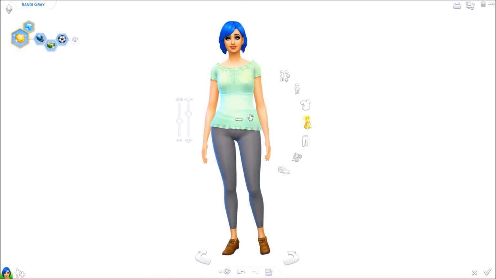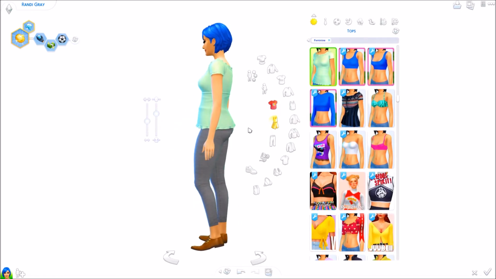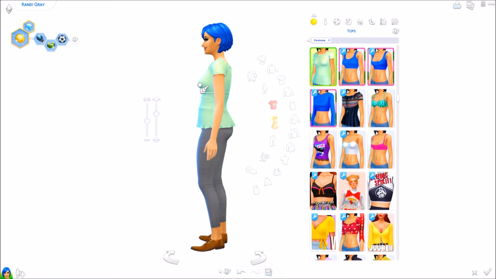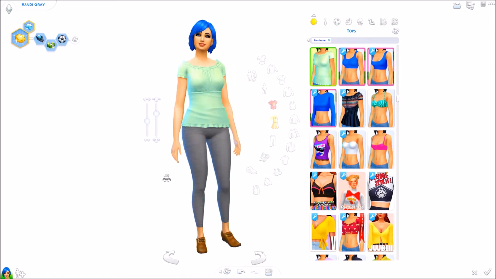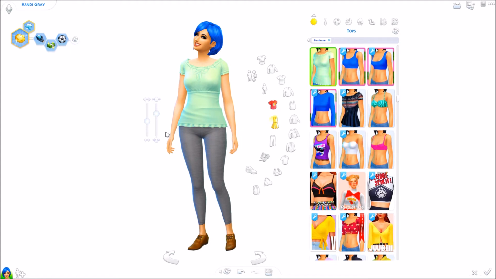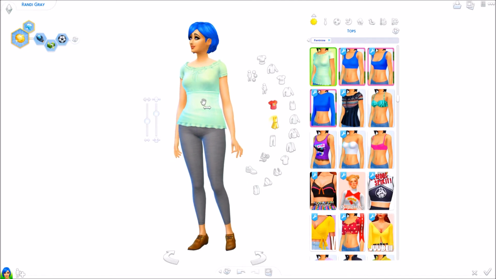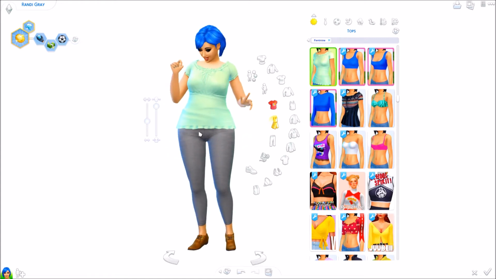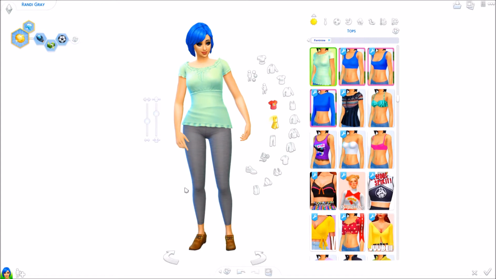Alright, body type. Nicole says, I always make all my people with big fat boobies. We're just going to make normal boobs. That's the size they already were. And her body type is fine. There's nothing wrong with the way she looks. It doesn't matter how you want to make them. I could make them really big if I wanted to. It doesn't matter. It's about like that, I think.